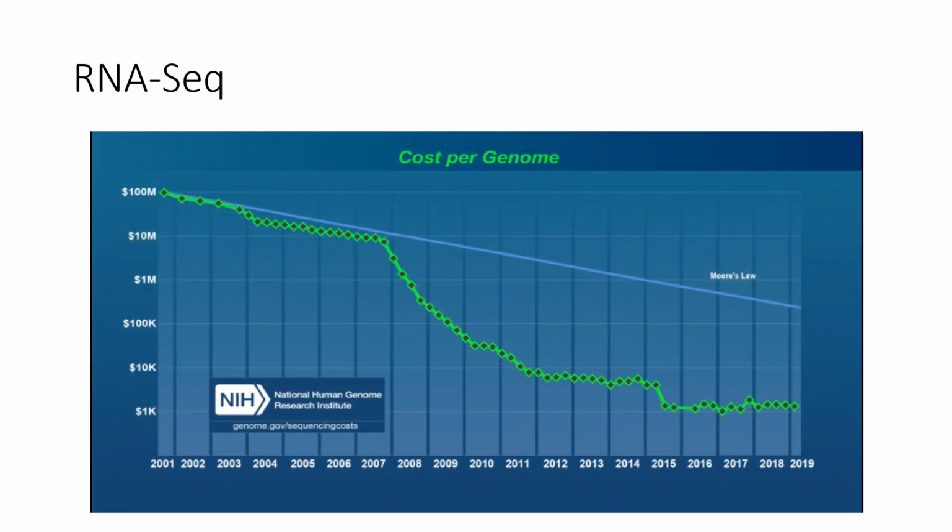Now the cost for RNA sequencing is clearly down. If we check 2001, the cost per genome was 100 million dollars, but with time you can see here, up to 2019 it's about $1,000. So it provides facilitation for researchers as well as scientists to manage things more easily relative to the past.